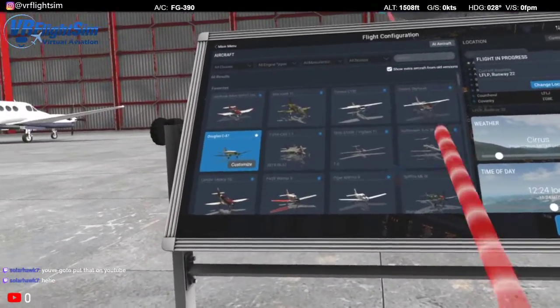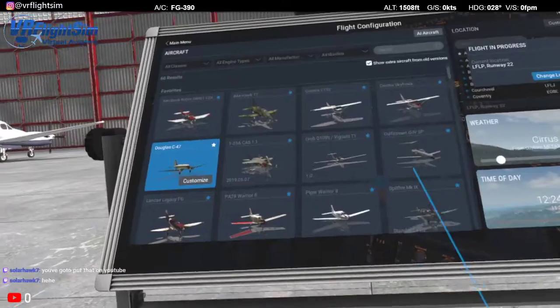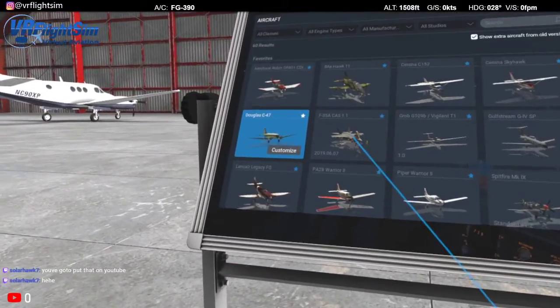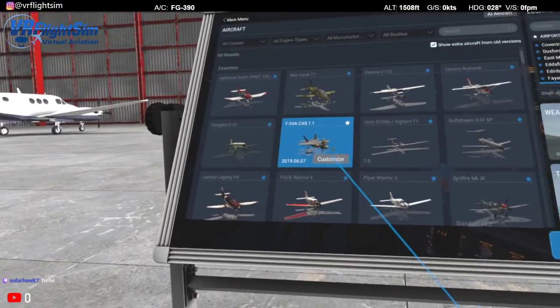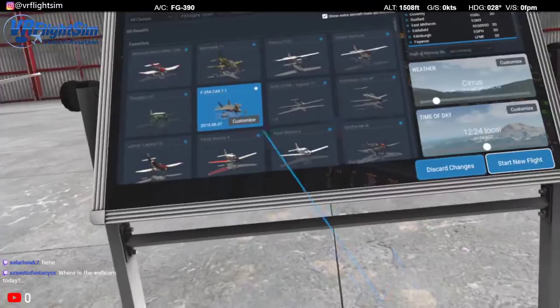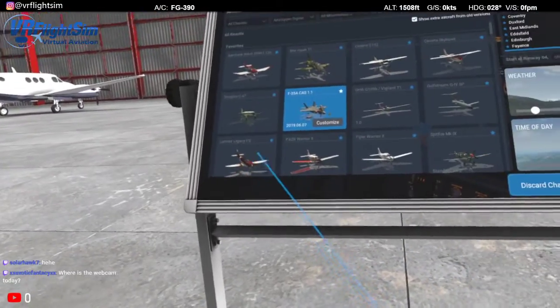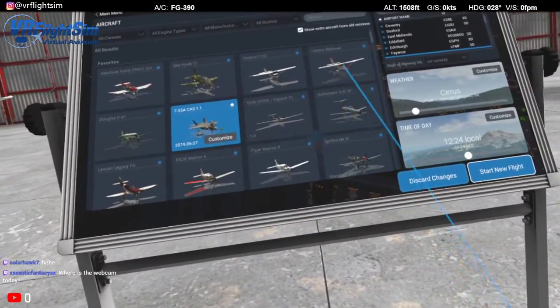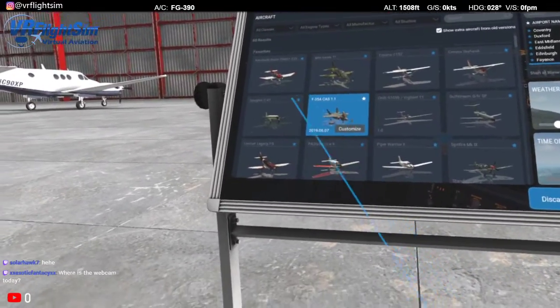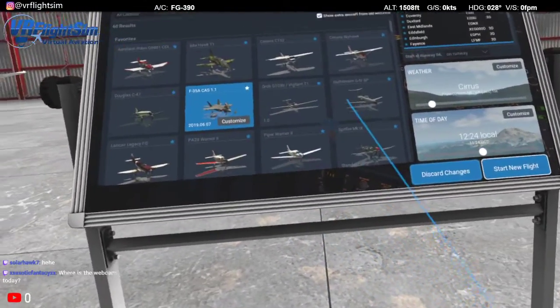Right, what's next? You want a little something fast? Like one of those? Where is the webcam today? Yeah, I'm glad it's not here. Just didn't set it up yet. I will do later. I thought I'd have a little me time before going public.